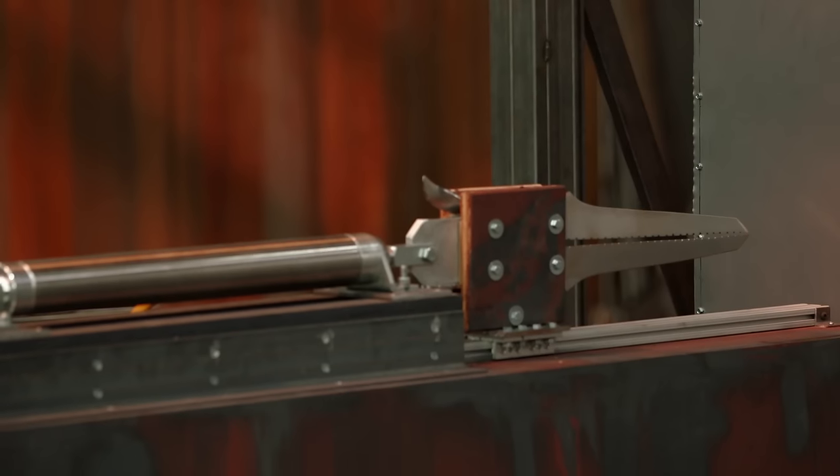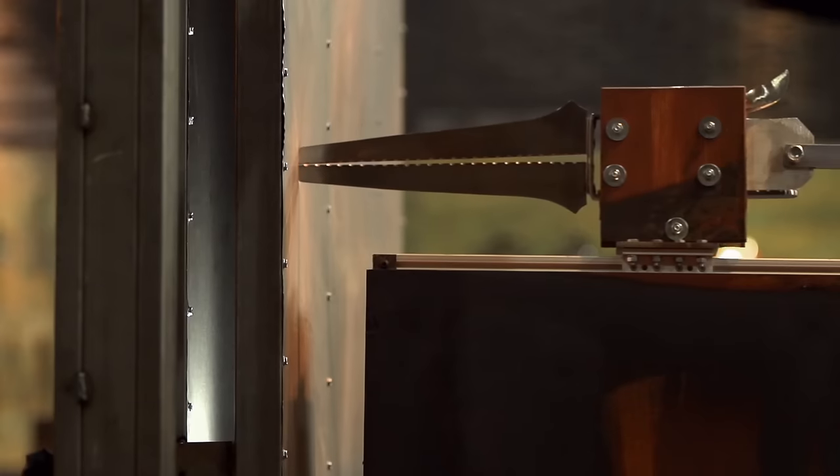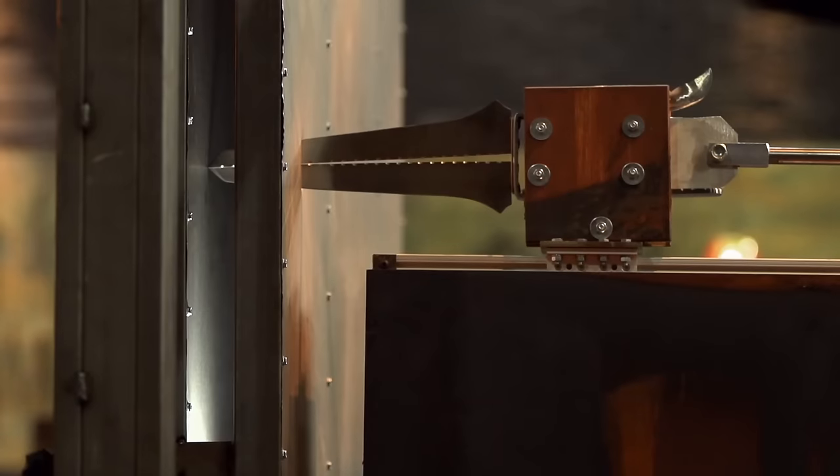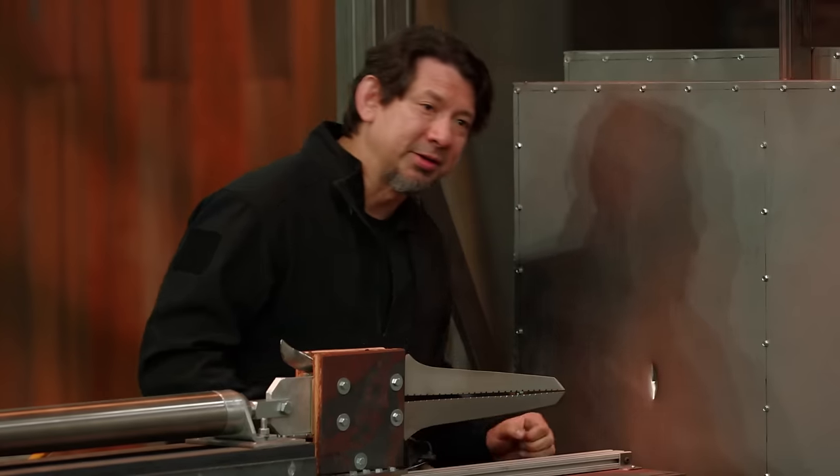Okay, Jamie, we've loaded your weapon into the device. Are you ready? I'm ready. In three, two, one, engage! Well, Jamie, it went through the first sheet of metal. It didn't go through the second sheet of metal. And your alignment on the tips are now warped. But it still went through the first sheet. Good job. Thank you. It's really disappointing to see that my weapon didn't go through both sheets of metal. But as far as design and performance, I'd say we're about neck and neck still.